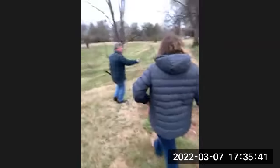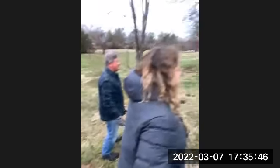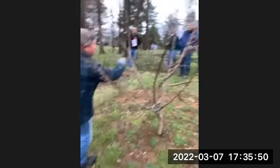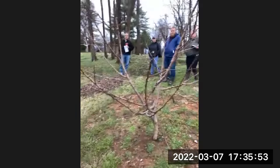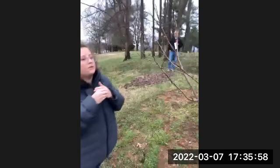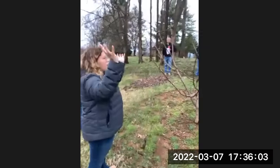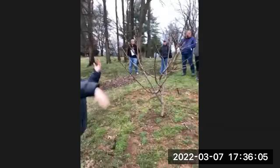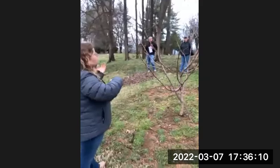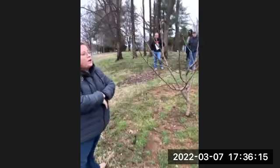I've done pruning on these two. You can see the difference between that apple and this peach. You want to open it up and have a lot of airflow and sunlight coming in. With peach trees, it's not the scaffolding that we're looking at. We want about 4 or 5, maybe less, really strong main limbs. And then we just keep that center cleaned out because they are so disease prone, much more so than our apples. You'll find it a lot harder to get peaches to produce here than you will apple trees.